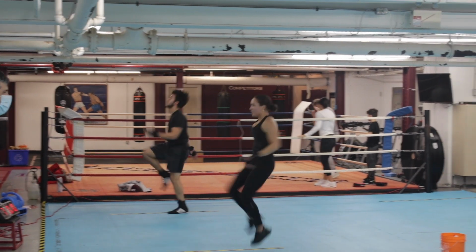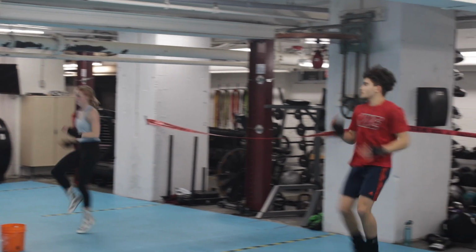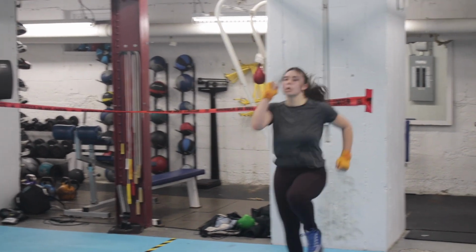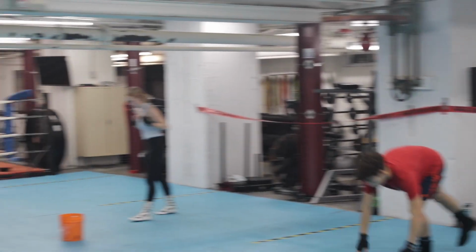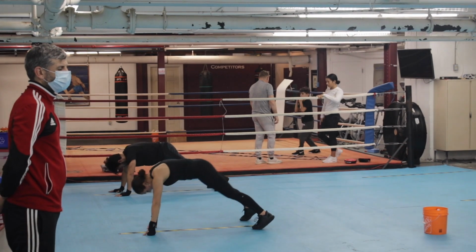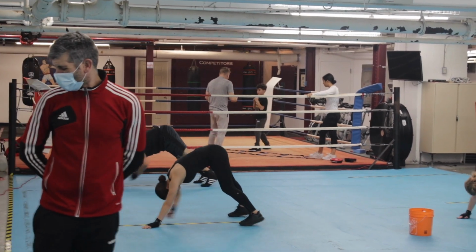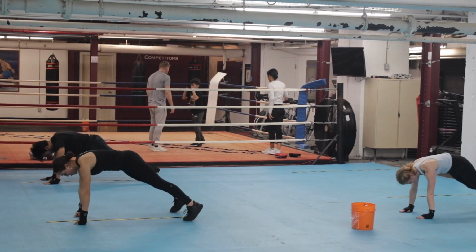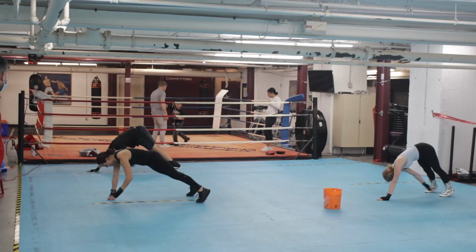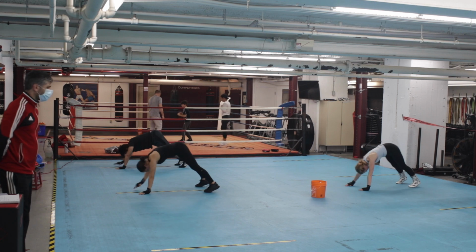More, 10 seconds, keep pushing. Good, rest, let's go, plank to toe touch, last one. Two, sit back. Make sure you twist, power chest. Two. Sit, 10 seconds.